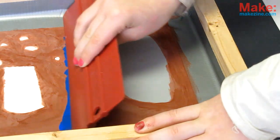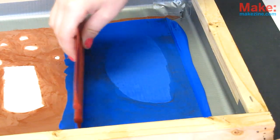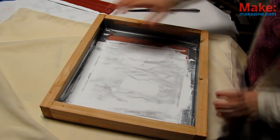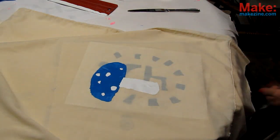Using your squeegee, gently drag some ink across the screen to flood it, then bring the squeegee back to the start and drag it firmly across in one smooth stroke to push the ink through evenly. This is kind of tricky and will take some practice, but when you get it, you'll be so proud.